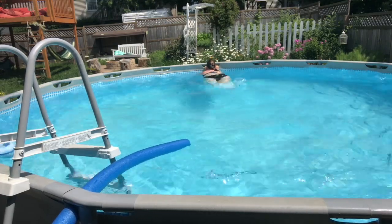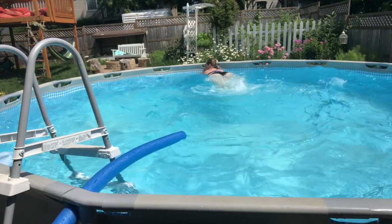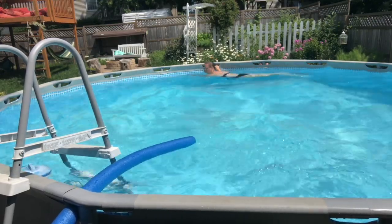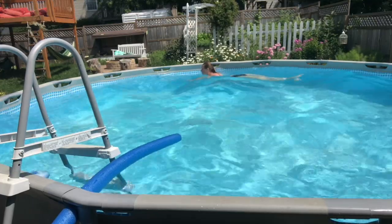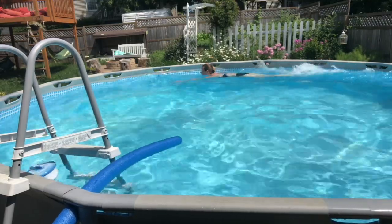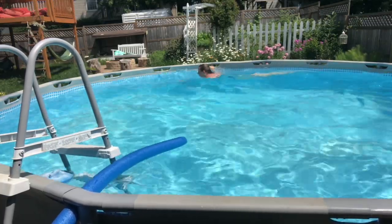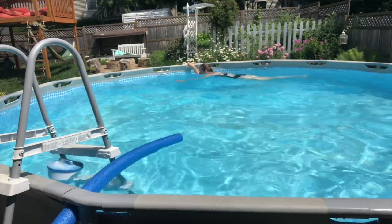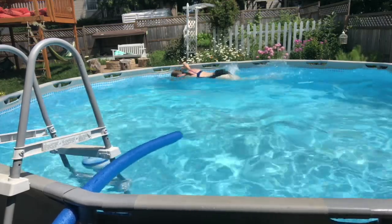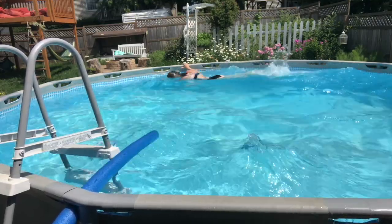We're going to switch to some butterfly kicking, which comes from the tummy and the hips. It's an up and down kick. Get your mermaid on. Let's try a side view. Flutter kick at the top of the water. You can kick slow or fast. See if you can get that water churning. And butterfly, from the hips and the abs. Kicking up, down, up, down, up, down. Put your face where it needs to go.